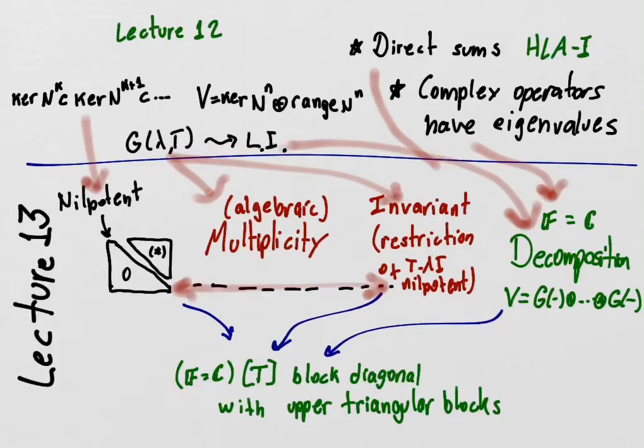So here these arrows illustrate where each of these definitions or properties were used in today's lecture. Here I'm showing explicitly these connections with previous material, including the material of Honors Linear Algebra 1 and the material of lecture 12. As pointed out by many students, there's not much connection between this topic and the topic of inner product spaces. In fact, there's no more inner product in this part of the course. We're just talking about vector spaces and operators on these spaces.